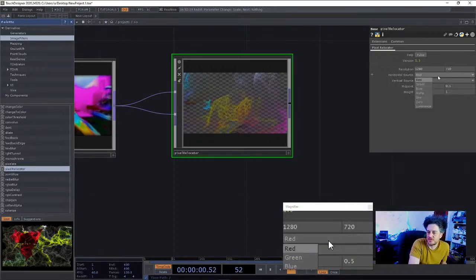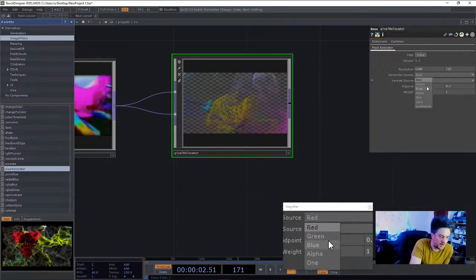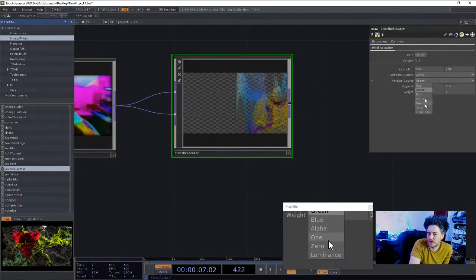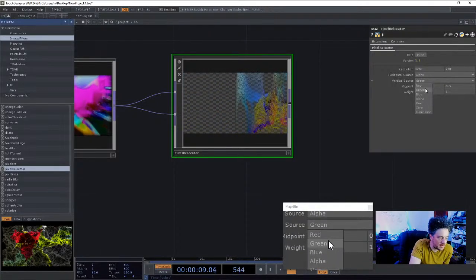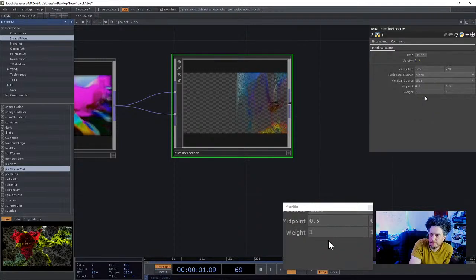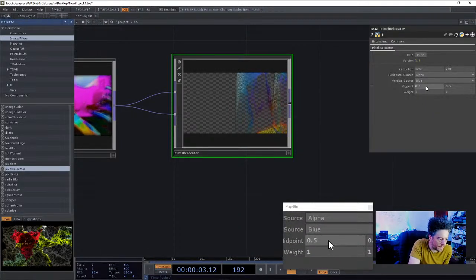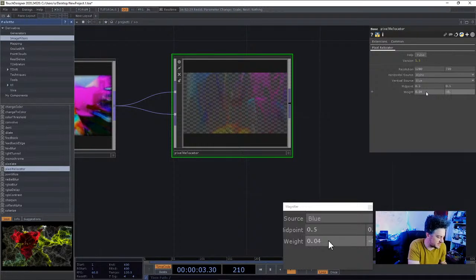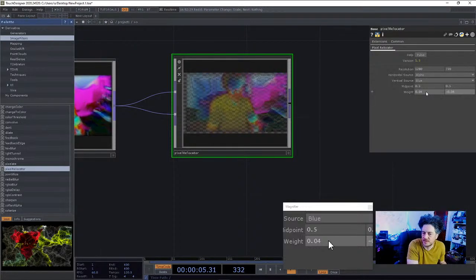But then you change this to alpha and this to green. Wait, blue, I'm sorry. Change the weight to 0.04 and negative 0.06.